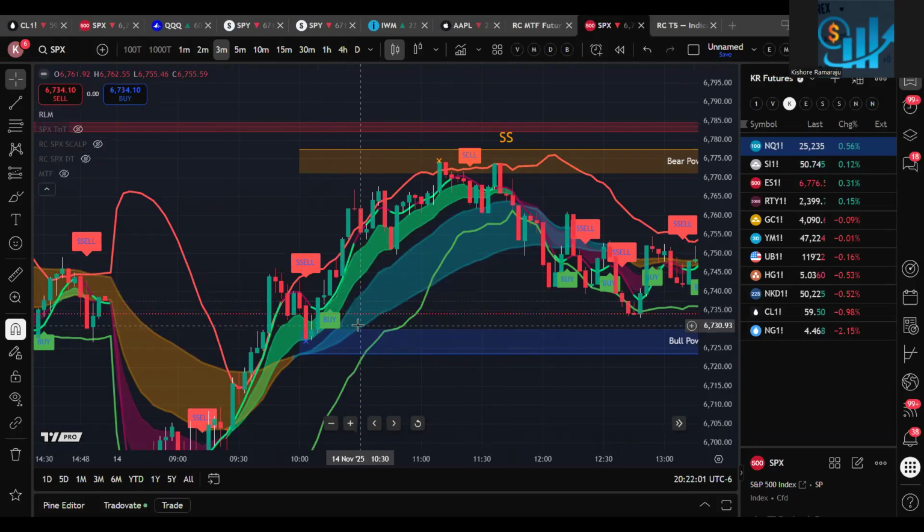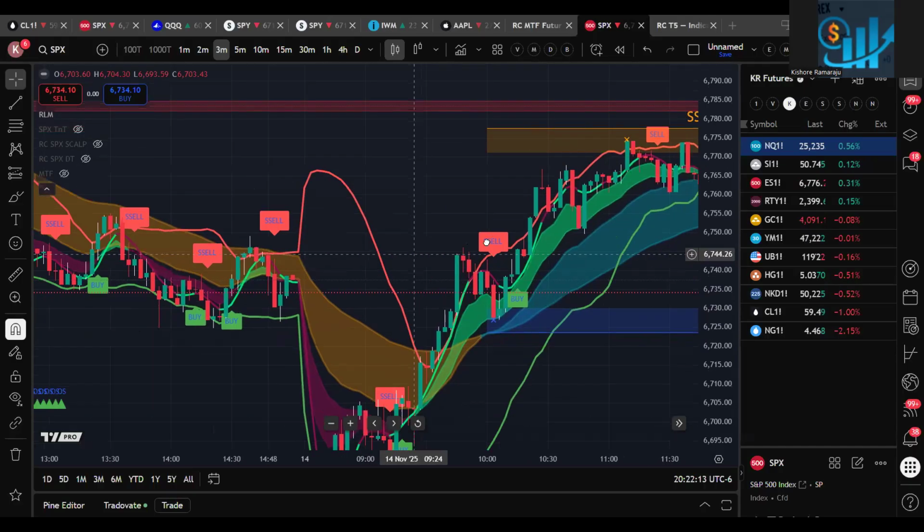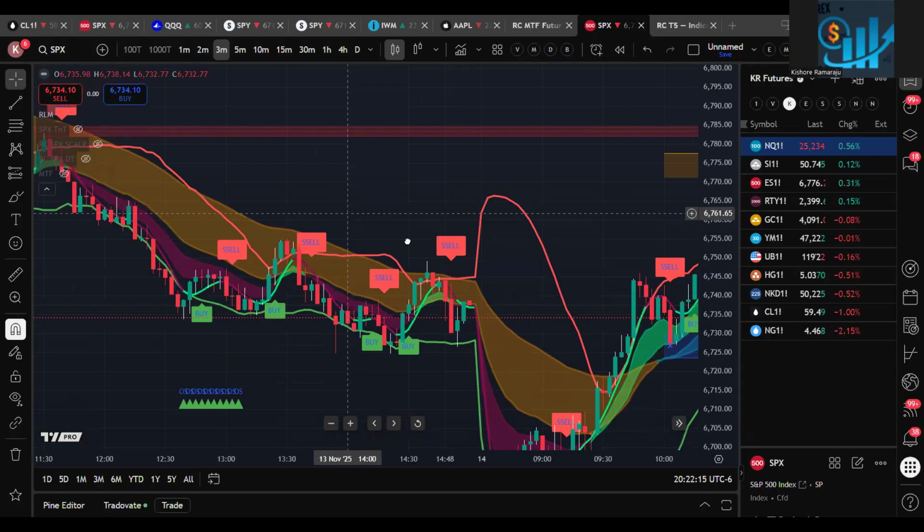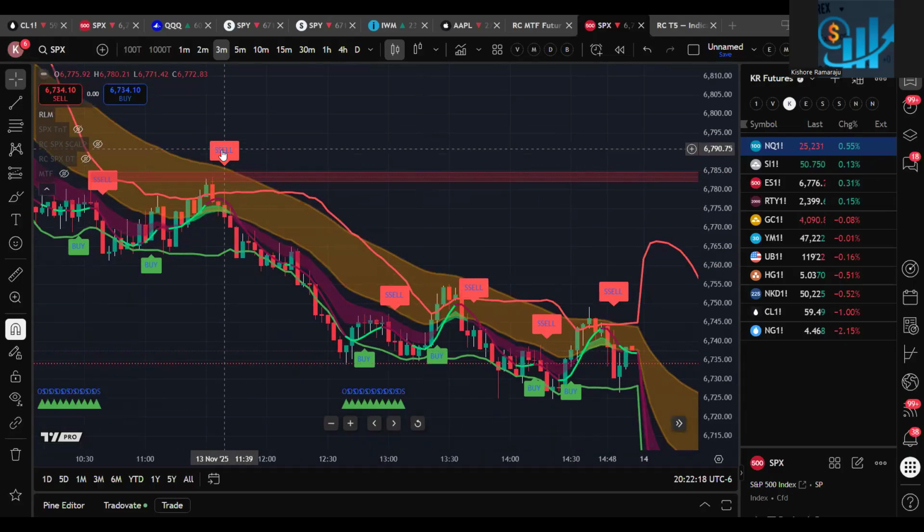So when both the clouds are green and blue, watch out for buy signals. If it is before 12 p.m., if you see this, then you do it for the same day expiry put puts. If both the clouds are maroon and orange, if you see a sell signal, and if it is before 12 p.m., we do the bear calls, right?